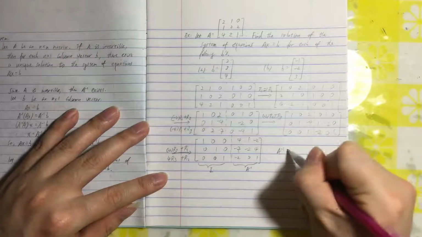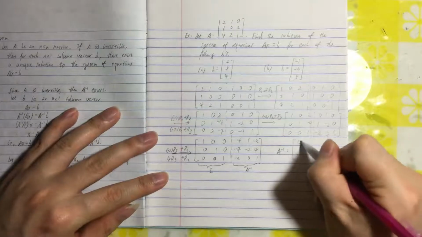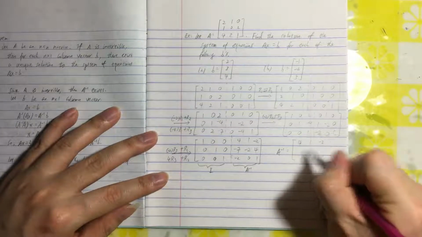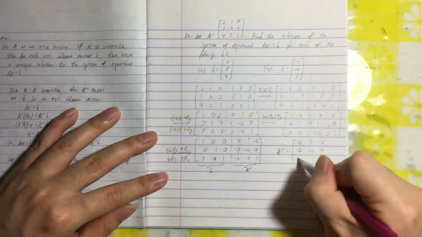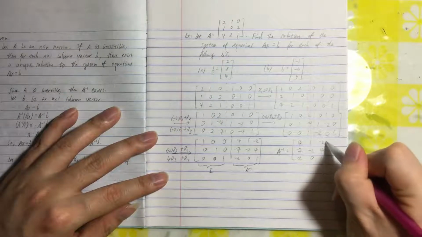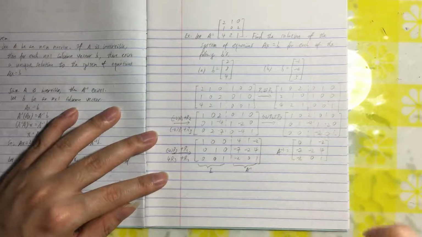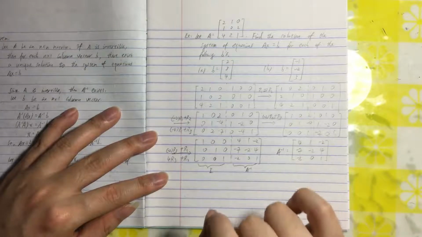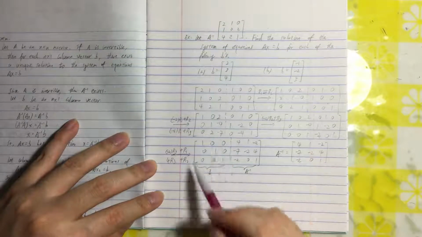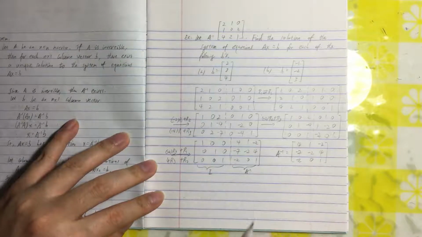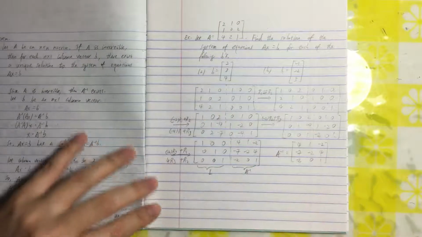So the inverse of A here is 4, 1, negative 2, negative 7, negative 2, and 4, negative 2, 0, and 1. By the way, if A is not invertible, there are no solutions for X. If we cannot make this matrix the identity matrix, then A is not invertible. If A is not invertible, then there are no solutions for this problem.